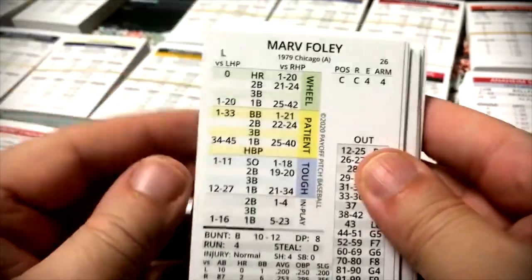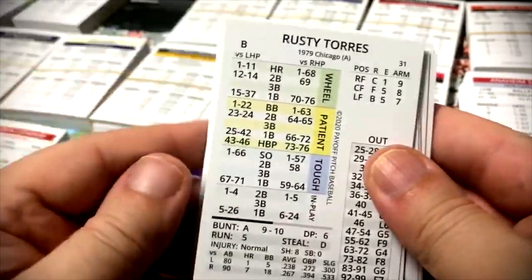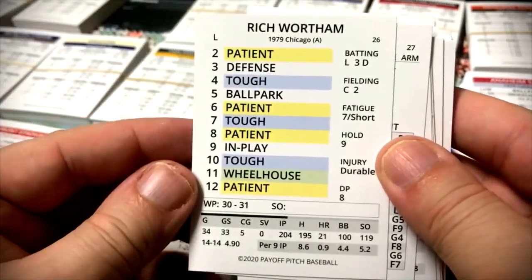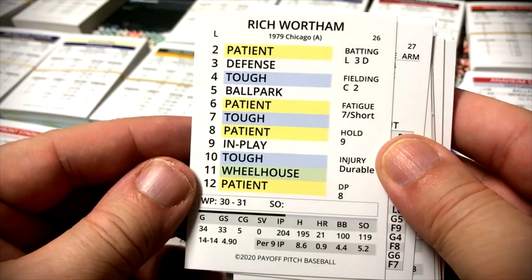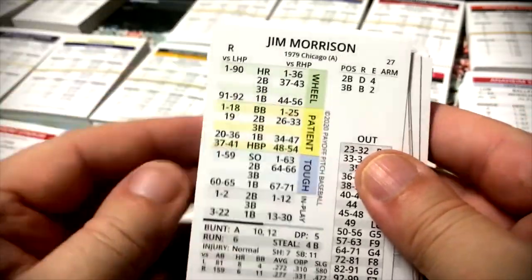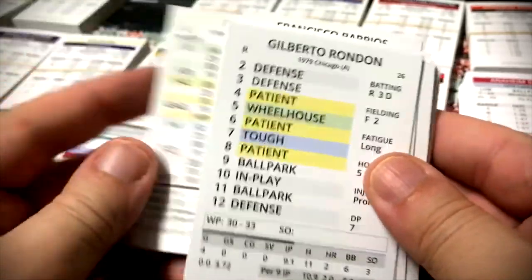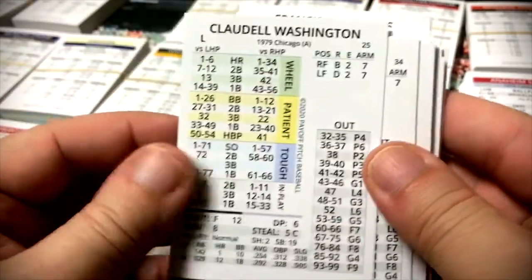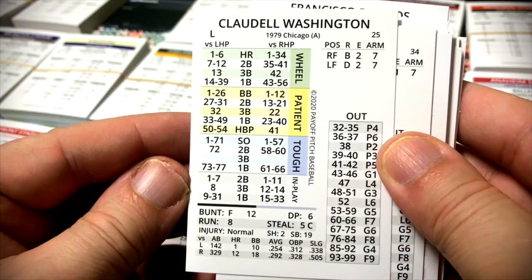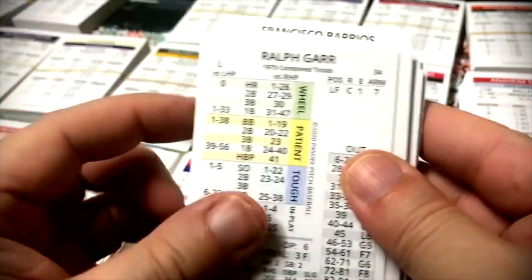Guy Hoffman, I don't even remember. Marv Foley, I remember. He didn't last very long. Dewey Robinson, Rusty Torres, Joe Gates, Rich Wortham, one of their big pitchers, 204 innings, 195 hits allowed, 490 earned run average, which was high for 1979. Jim Morrison was one of their better players. Ralph Garr, Claude Washington, again, one of their better players. Against righties, he hit 292, 328 on base percentage, 12 home runs.